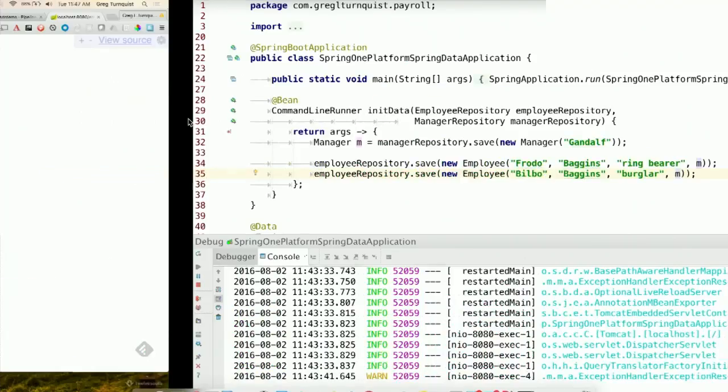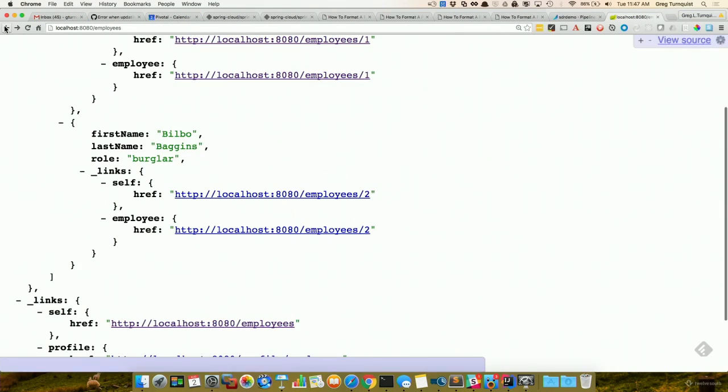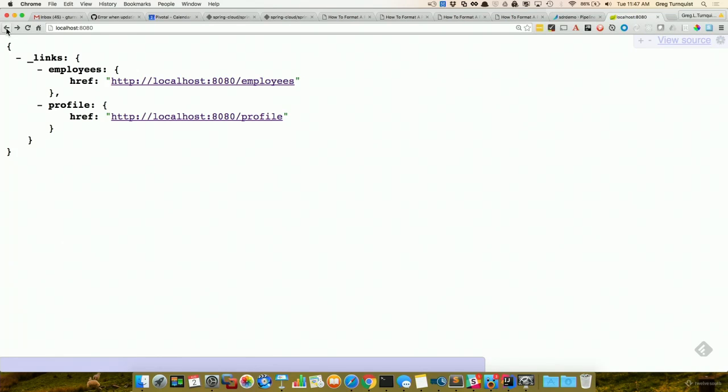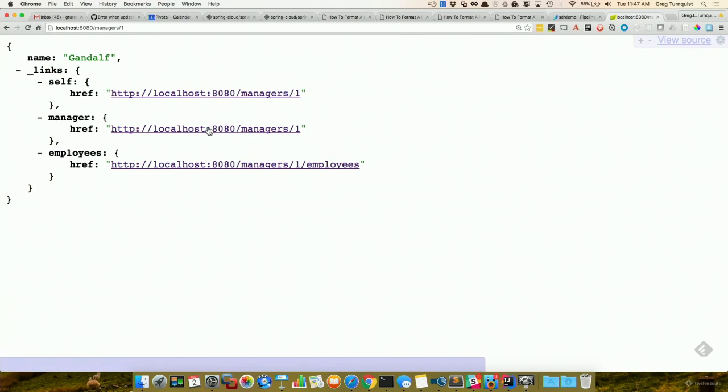So refresh all that stuff. Let's go back up to the top level of the hypermedia. Now that I've added a new repository, a new root aggregate of data, I get a new top level link to navigate to. I can drill down into that and I can see the same kind of look and feel I would be expecting, with this one particular manager listed in an embedded container. I can zoom in to look at that one specific manager.